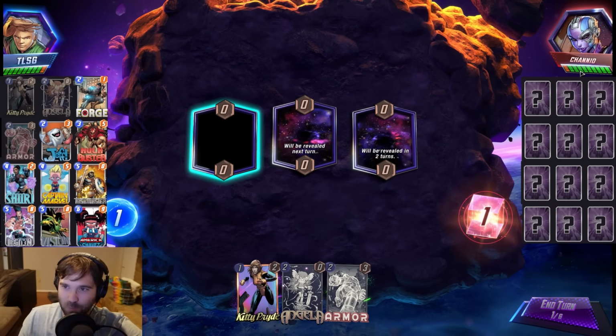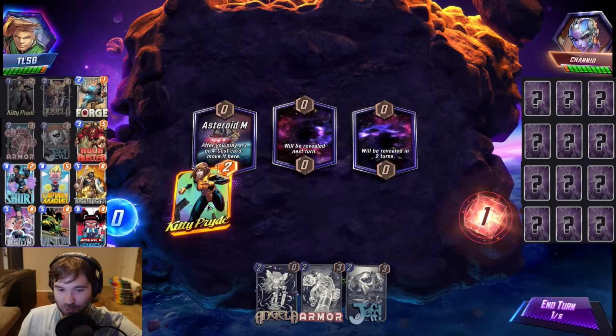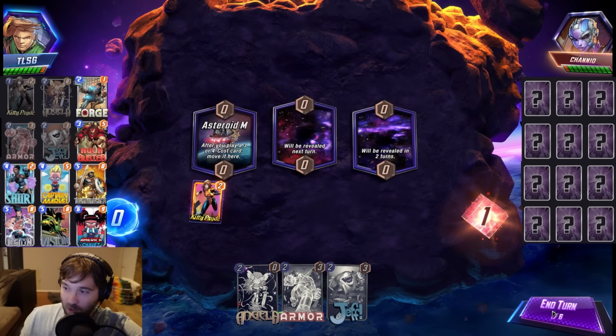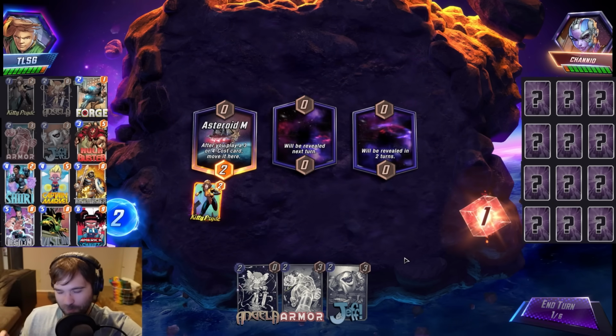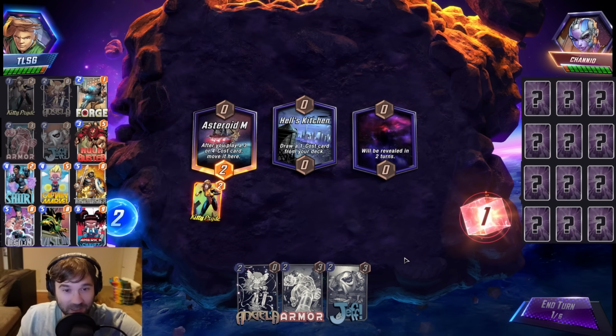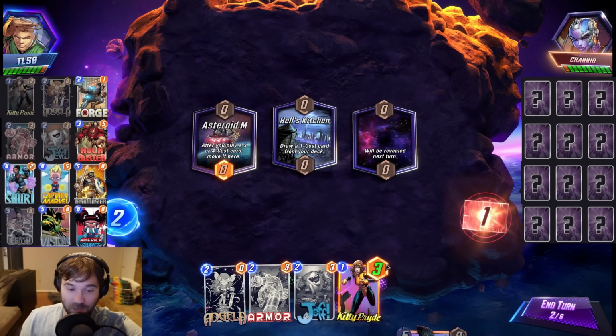All right, last up we have Chanio. The first location is Asteroid M, which was the downfall of Dinghy Alien. I think they had a little bit of early just comfort in that location and being able to move those 3 or 4 cost cards, and it didn't end up being enough.